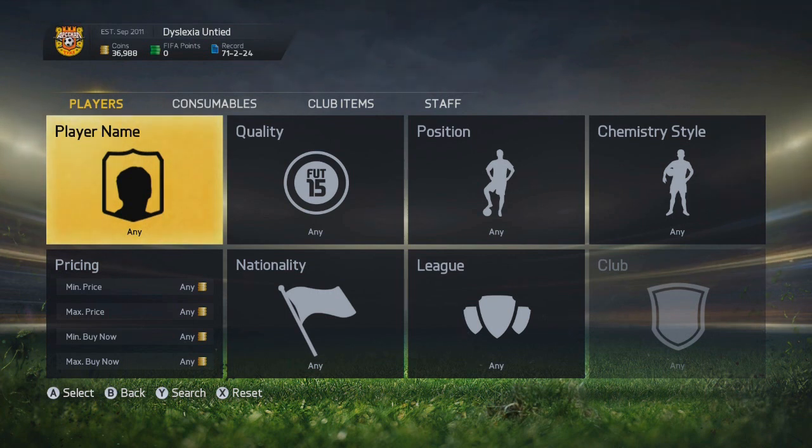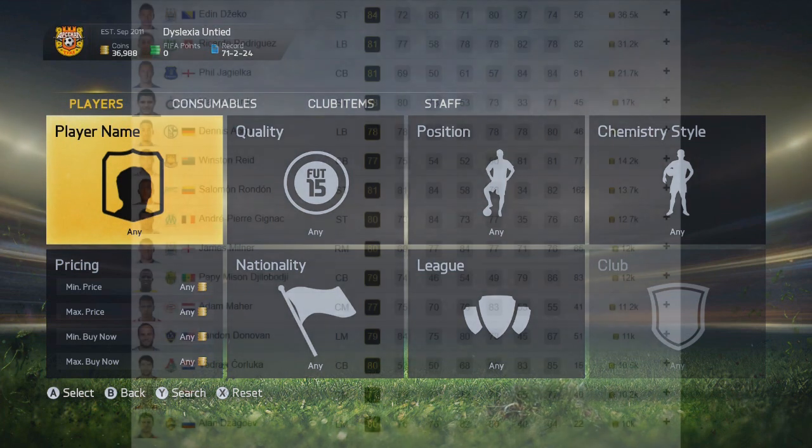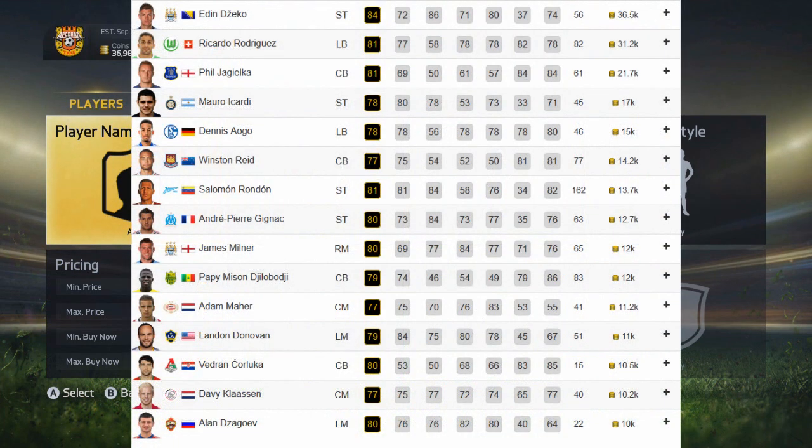As you can see on the screen, I have exactly 36,988 Ultimate Team coins, which is roughly 37,000. I went onto an external website. There are loads of websites which show you prices of the players, and I went onto FUT Head. I filtered out all the informs that are available.